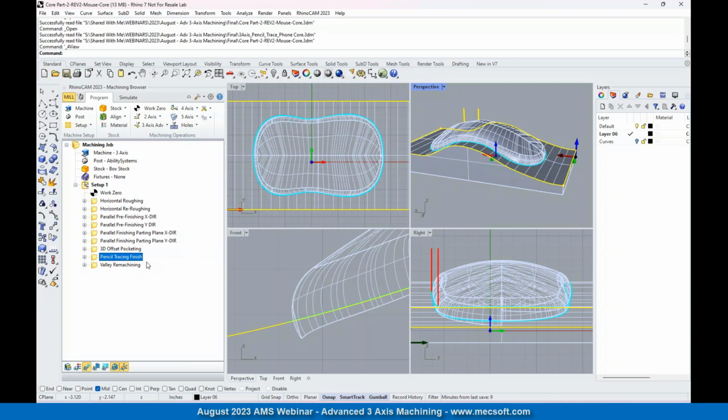But if this is one of the first times you're joining us, you could go to your customer portal, log in there, and you'll have a link for the CAM Jam video tutorials.